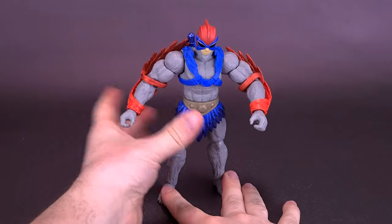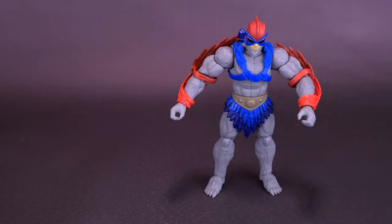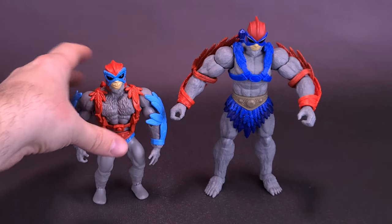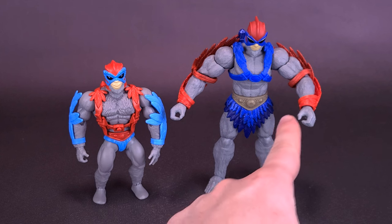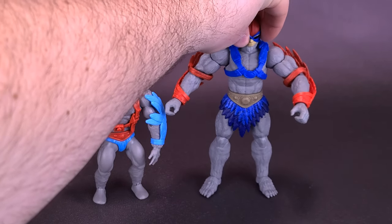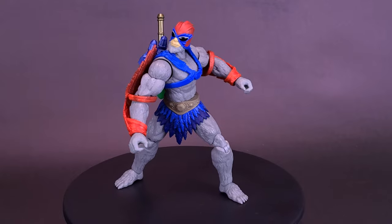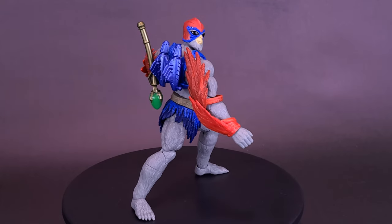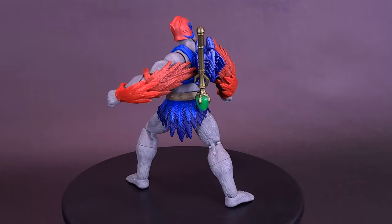Short of not being sure whether to display him with the feather collar, I think by stripping off things like the silly fanny pack, he looks a little bit more like his original Origins — or for that matter, his original retro figure. They have changed the colors: where the straps would have been red on the original figure, they've done them in blue here, and I actually like the blue more. Sam the Eagle — that's who the mask looks like. Stratos looks much better without it, and without that ridiculous fanny pack.